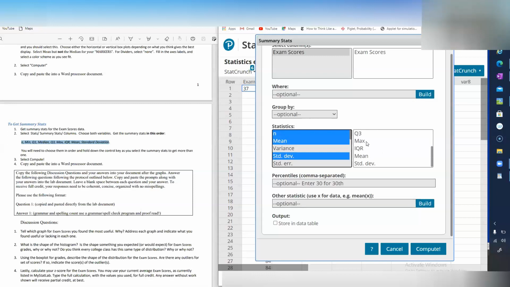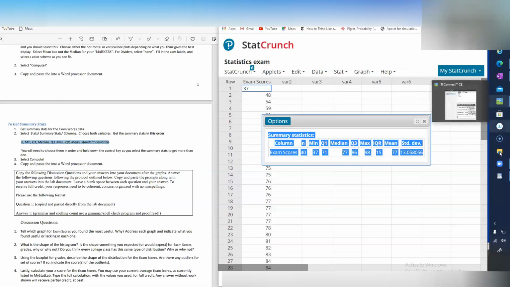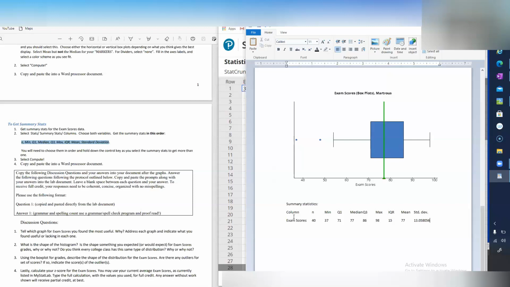Do not try to click again on the left side because you're going to lose all these that you already transferred to the right side. Now compute. So this is what we have. Based on these, you can answer discussion part. Control C, Control V. On Mac, usually when you try to control copy paste, you'll be able to have the table, but here I'm not able to have that here. And that's fine.